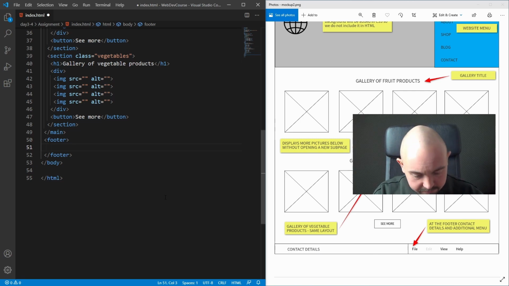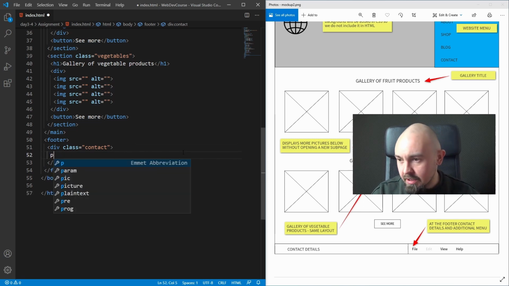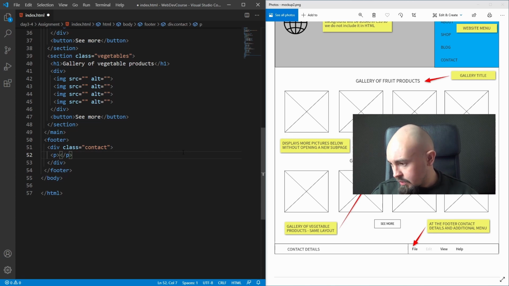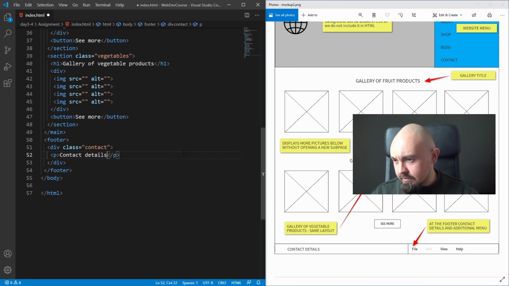I'll make a div with the class contact. Inside this div, we can create, for example, a p tag with the text contact details. Let's save it. And I think it's okay.